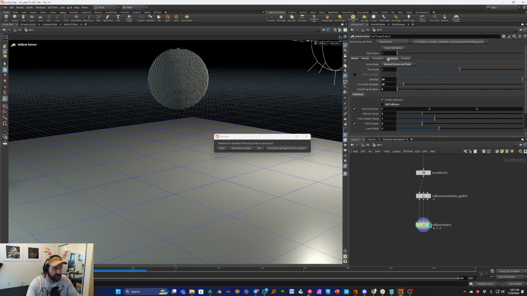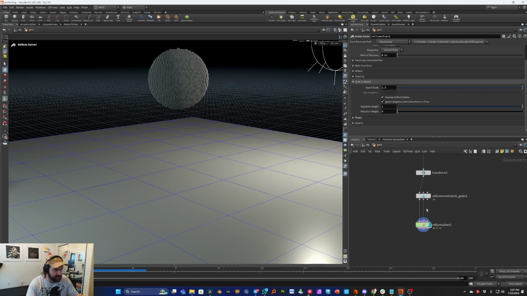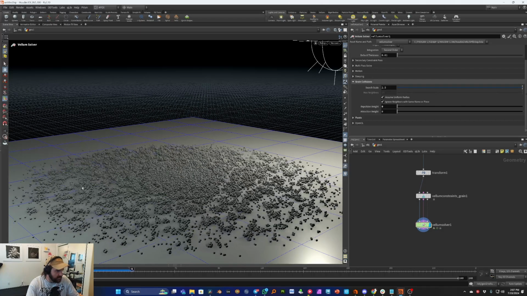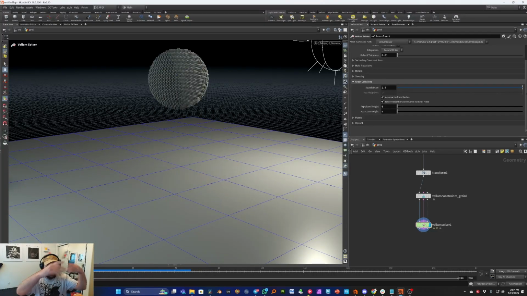If we go onto the advanced tab over here, you'll see that we have on the grain collision side, this repulsion weight and this attraction weight. If you turn the repulsion weight down, maybe all the way down, you'll see, oh, interesting. Okay, so now they're not really like just infinitely dispersing anymore.